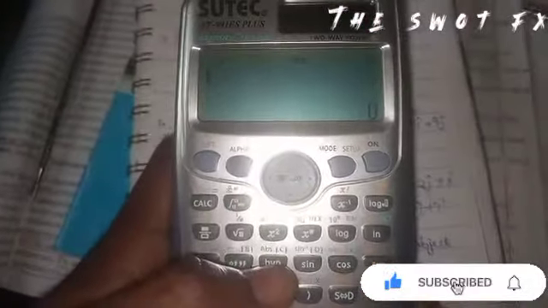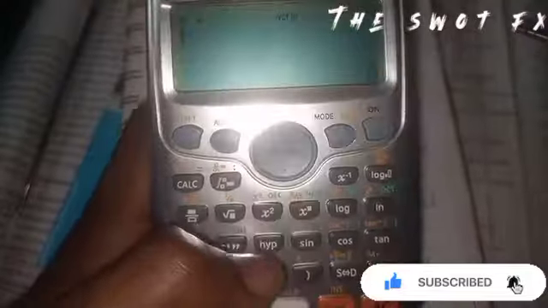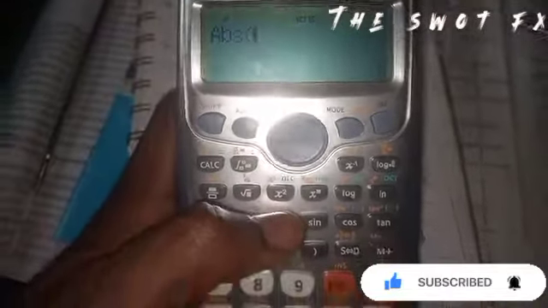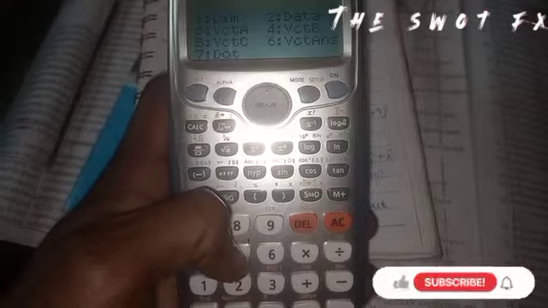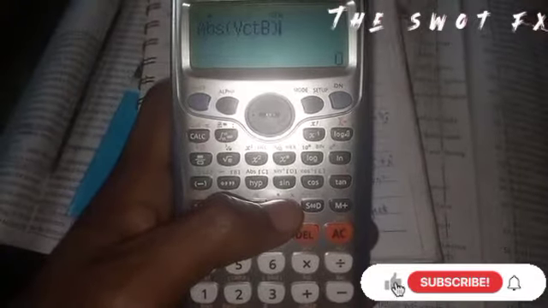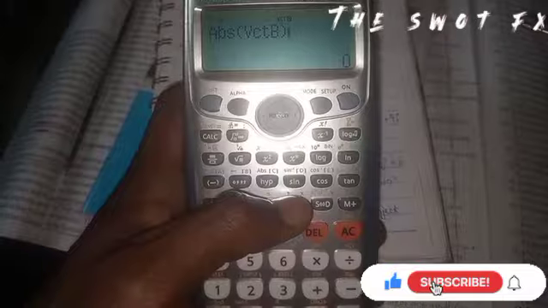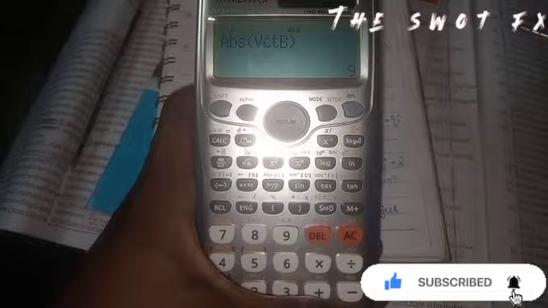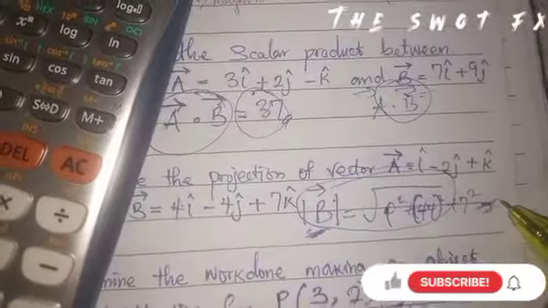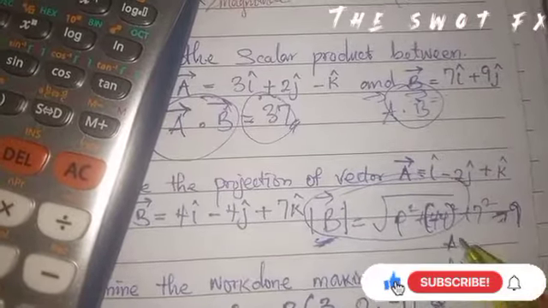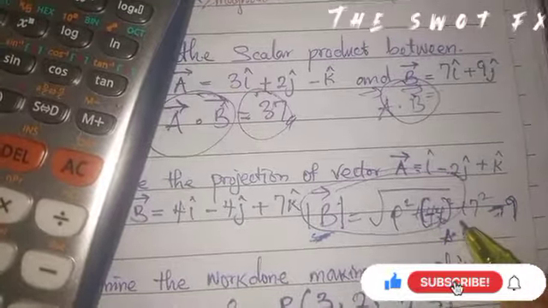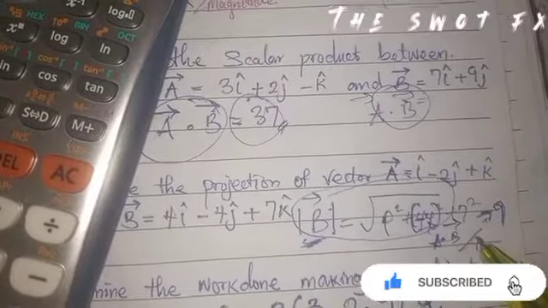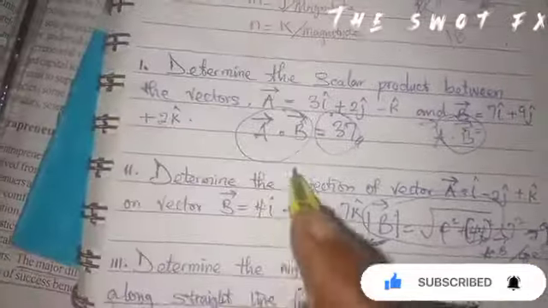So how do you get it? You just come here, then you press shift, this, then shift 5 4, which is the modulus of b. Sure you understand? Then you press equals to, and it will give you 9 straight away. So the modulus of b here is 9. Then you now do a dot b, you do the magnitude, then divide it by 9. So you get the answer for this second question.